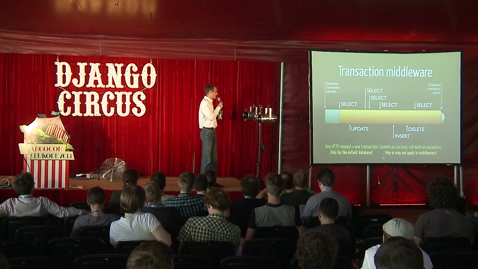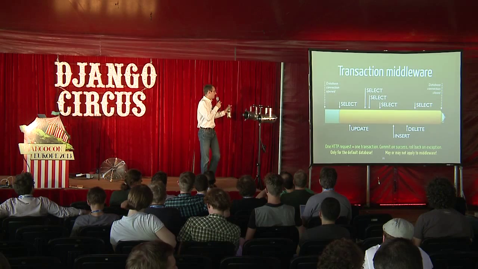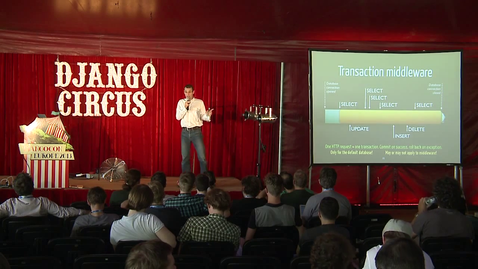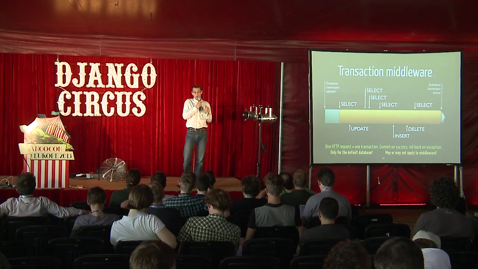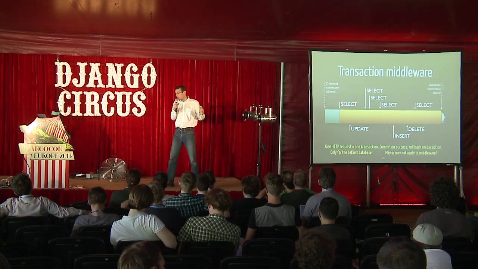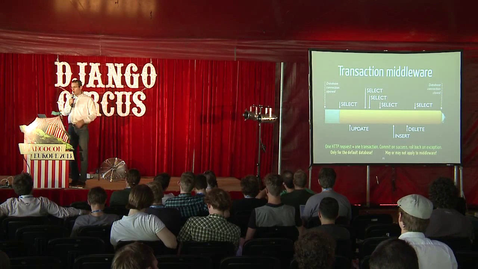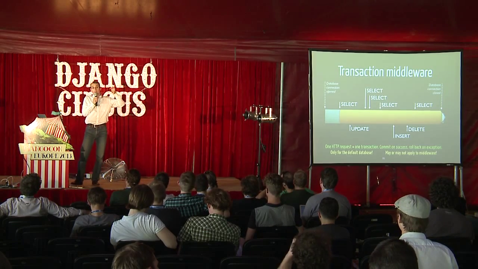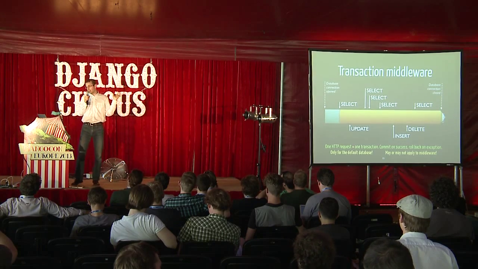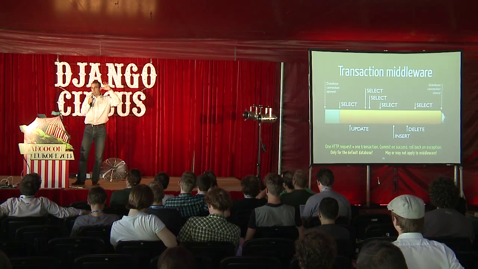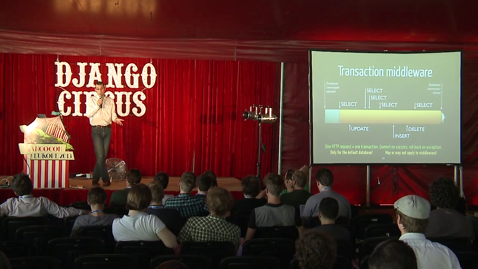There's a small drawback, and that's why I'm saying that one HTTP request is almost equal to one transaction: it only works for the default database. There's a bug that dates back to the time MultiDB was merged, saying that the transaction middleware isn't aware of MultiDB. And there's a second drawback, which is that it may or may not apply to middleware, depending on whether your middleware runs inside of the transaction middleware or outside. And in some cases, you can get a messy middleware ordering problem, especially if you have middleware that writes to the database.